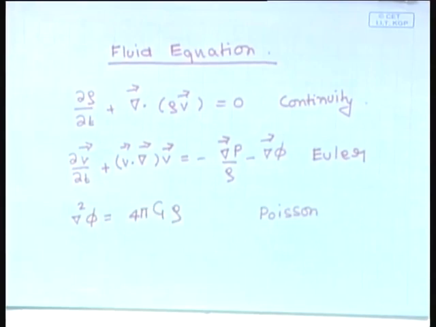So very quickly we have gone through the derivation of the equations that govern the evolution of a fluid, and we are going to treat our whole universe as being made up of a fluid. Okay. The basic approach is going to be a perturbative approach. So we have a homogeneous and isotropic universe, and in it we are going to put in a small perturbation, and we are going to see how this perturbation grows, evolves.